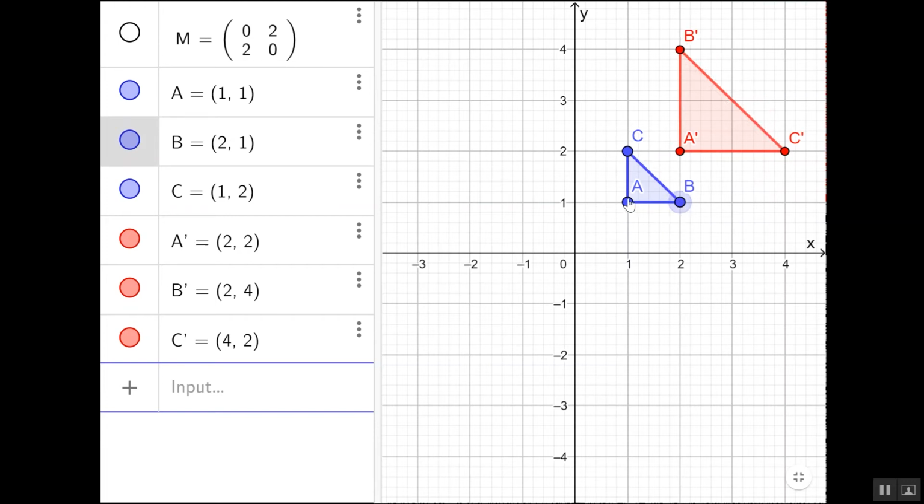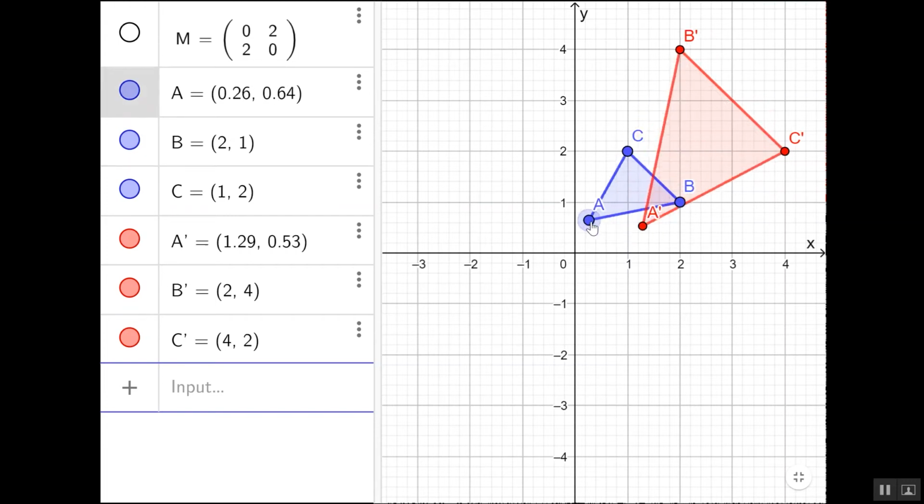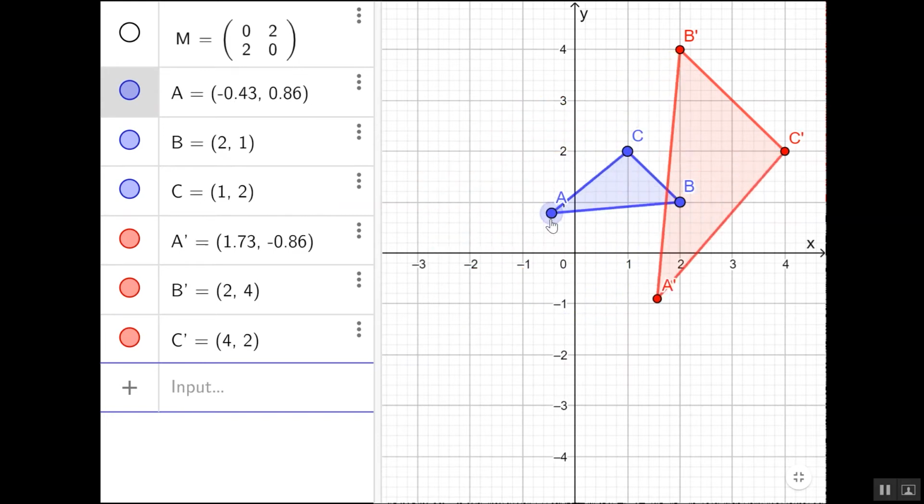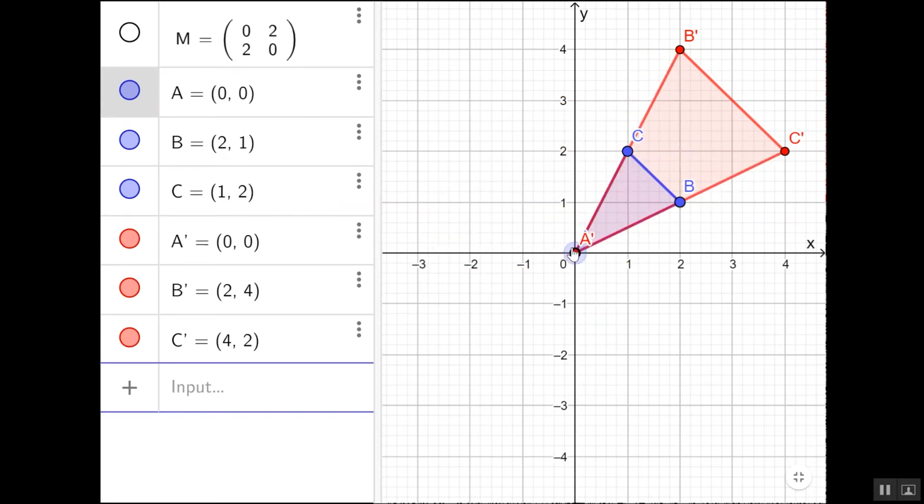Now, again, there's nowhere I can move A so that A' is the same point apart from the origin. However, I can move A along a line so A' is also on that line.